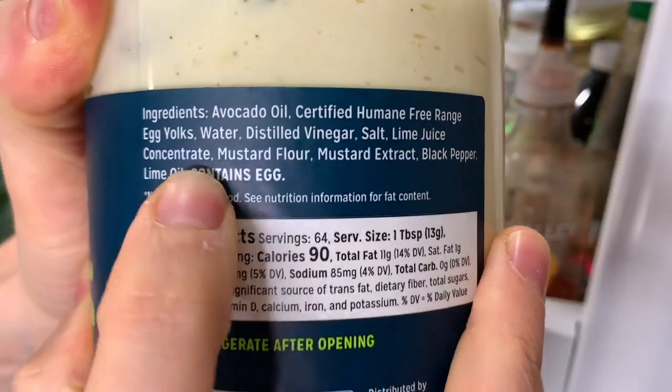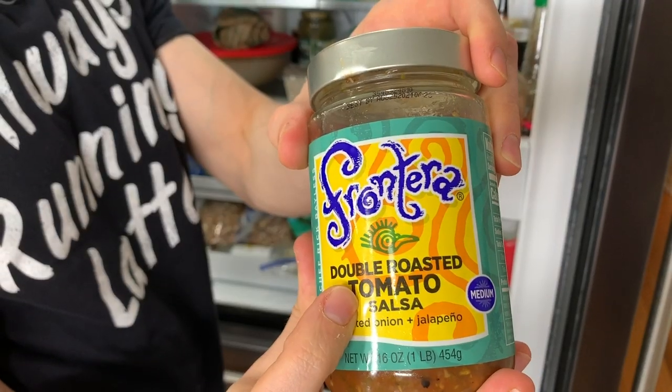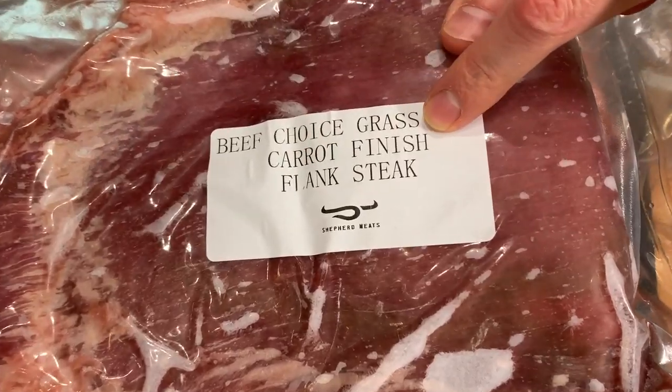To be fair and honest, this fridge is like it was all week long. I didn't stock it up with healthy things. I didn't front load it with Bobby-approved items just to make it look like I buy the right stuff. Everything in there is what we always have, plus a few extra goodies because one of the perks of my job is that brands send me a lot of really cool items, and you'll see some of the products in there.